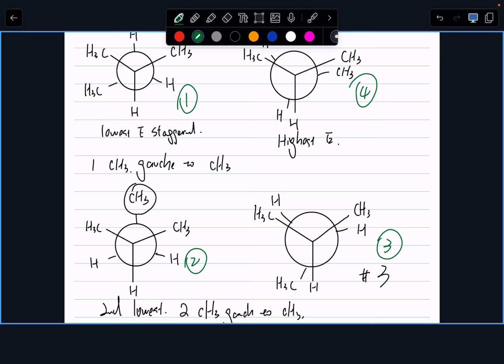Yes? What's a sterically bulky group? So sterically bulky group means it's bigger. So a methyl group is bigger than hydrogen. An ethyl group is bigger than a methyl group. An isopropyl group is bigger than a methyl group as well. And the tert-butyl group, meaning you have the 3 methyls attached to the same carbon, is even bigger. So it's just larger.